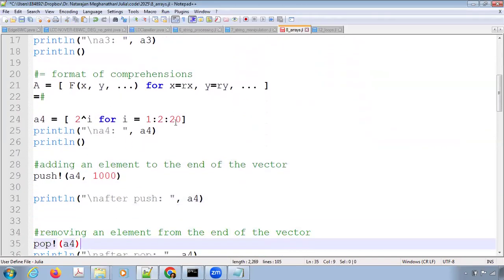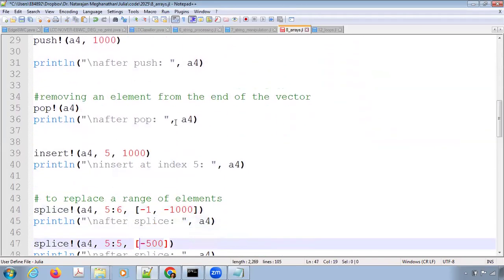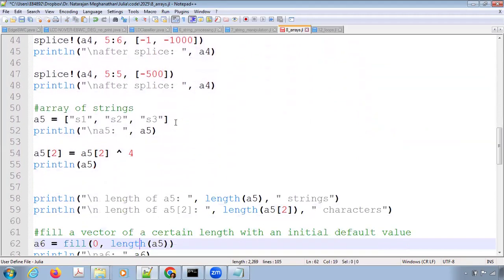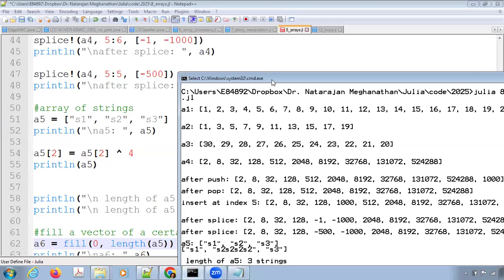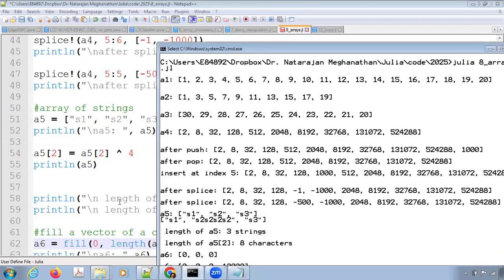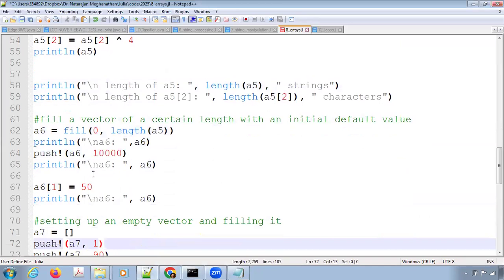Similarly, here it's again all integers, and A5 again I think is all strings. So there's no ambiguity from A1 to A5 or even A6. When you say fill 0, that's again an integer. Now you could make it 0.0 to make it a float.